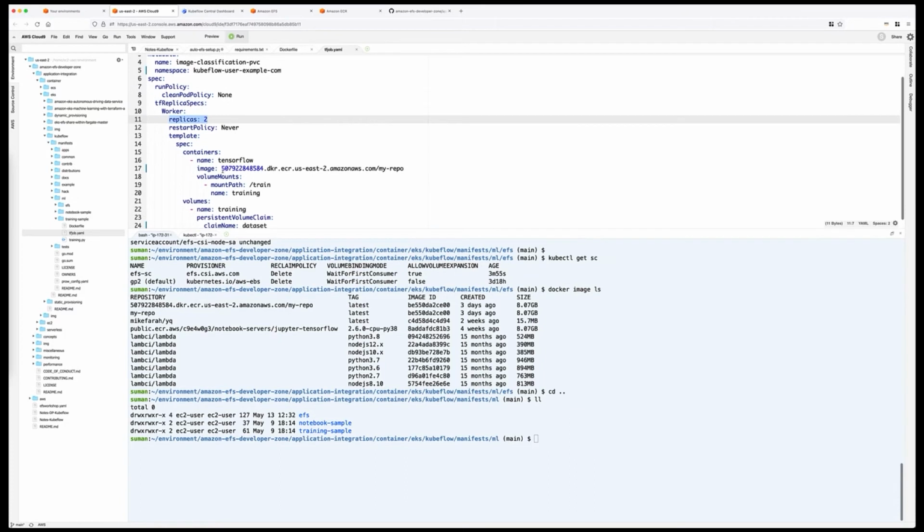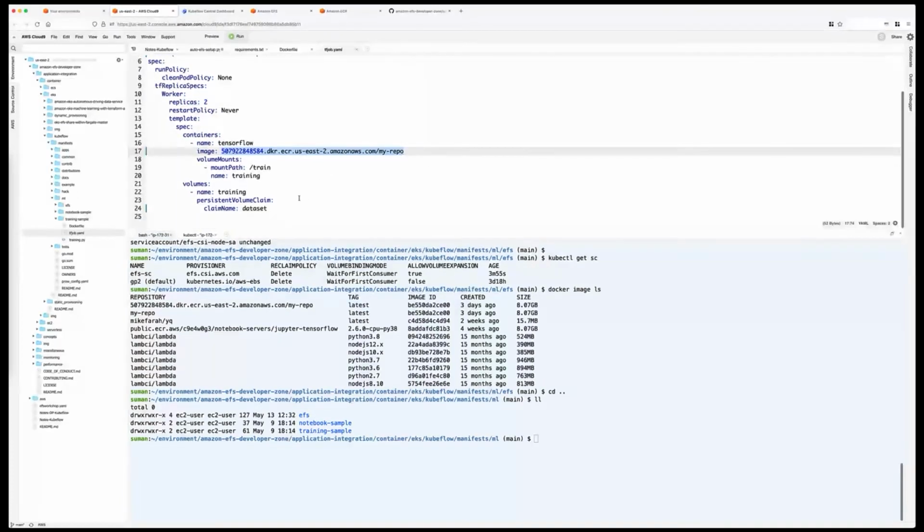And if you see here, this is the image we are using, and the most important part, the training dataset, because this training will be running on some dataset. And this is the same dataset which we have downloaded a while back inside this dataset PVC.